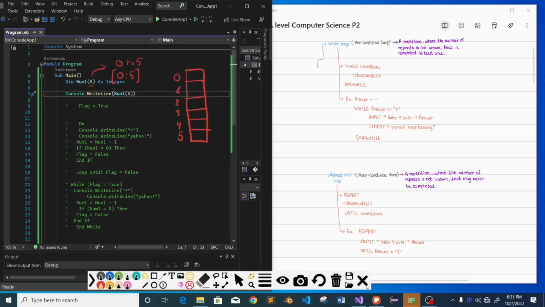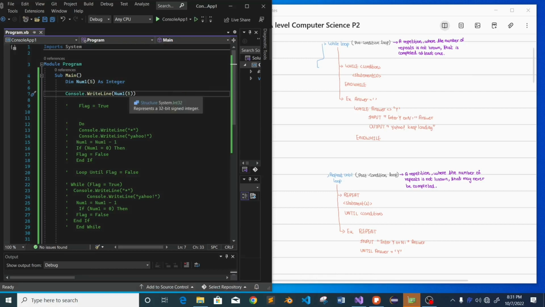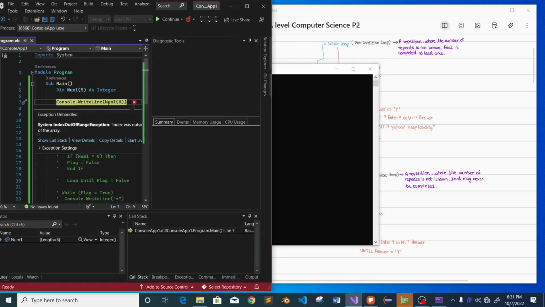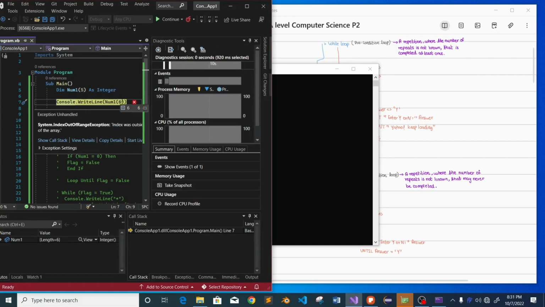Okay, so what happens if I take 6? Then it might give an error. It might give an exception, index out of bound. Let's see. There you go, it has given an exception. The compiler is telling me, hey, the index number 6 does not exist. You have told us that you have an index from 0 to 5. Okay, cool, but you do not have 6. So please reconsider it and do something about it. This is what the compiler is telling me.